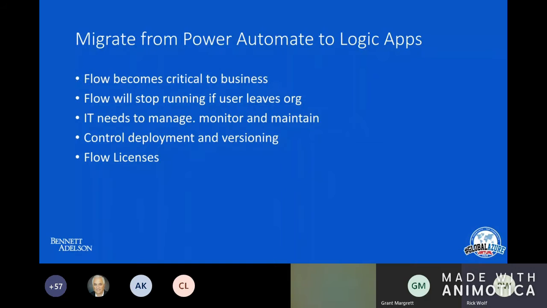enterprise way, the same way you would with any other custom application in the enterprise. You want to be able to control deployment and versioning, and manage the whole life cycle of that Logic app. And also the licensing can be an issue, right? If you have a flow that was created that uses premium connectors, rather than requiring all of your users to have a $15 a month per user license, you could implement similar functionality in Logic apps and then use the consumption pricing. So there could be some potential savings there.